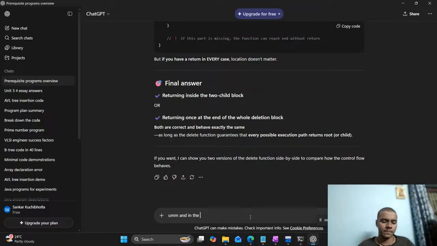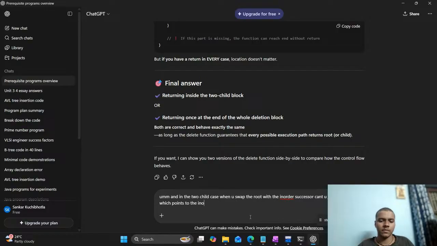And in the two child case, when you swap the root with the in-order successor, can't you just free the in-order successor? Can't you just free temp, corresponding to the in-order successor?